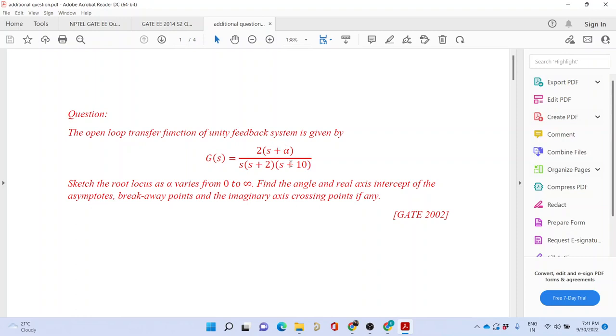Yes, how would you approach this sum? By the rules, you have to first write the characteristic equation. How would you get the characteristic equation over here? Because gain over here is not varying. What will you vary from here? The zero. How would you modify it so that you can use the rules that you know about the root locus? You have to do some mathematical manipulation.